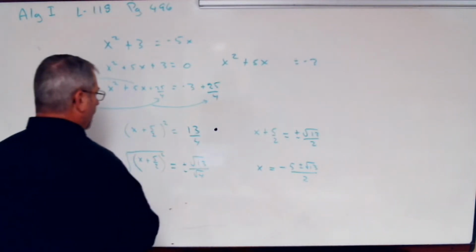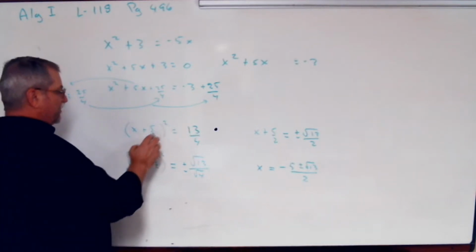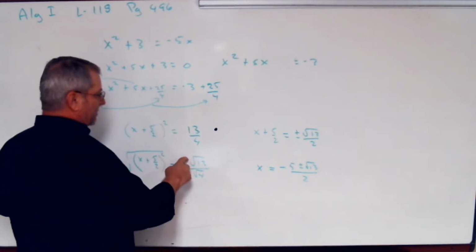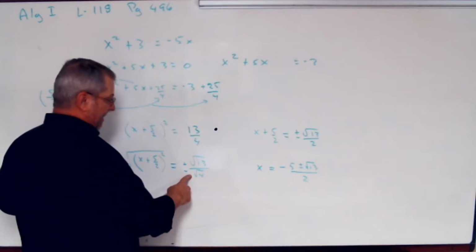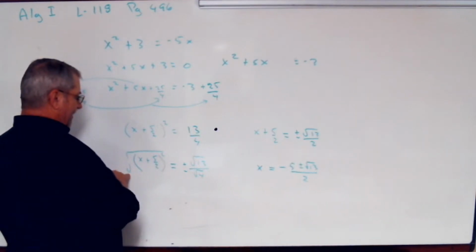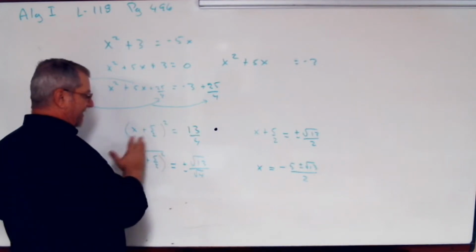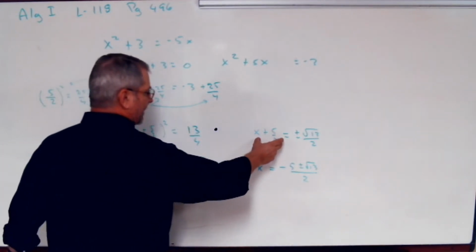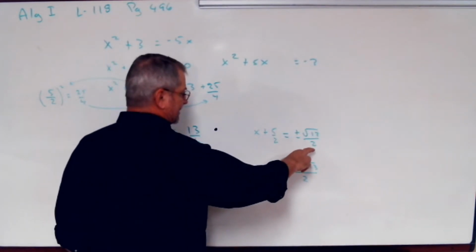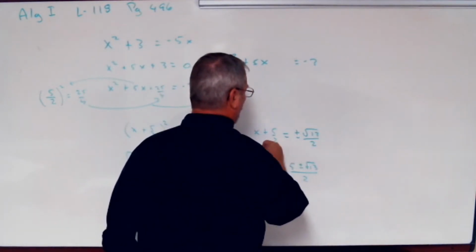All right? So now, since this is squared, I want to get rid of that square. We do that by taking the square root of both sides. Take the square root of this, take the square root of the top, square root of the bottom separately, and it's going to be plus minus. Critical, very important. Okay? When I take the square root of a square, it just drops the square off, drops the radical off. They cancel each other out. So this is right over here. This is the square root of 13. I don't know what it is. Square root of 4 is 2. Something to look for is these numbers will always be the same.